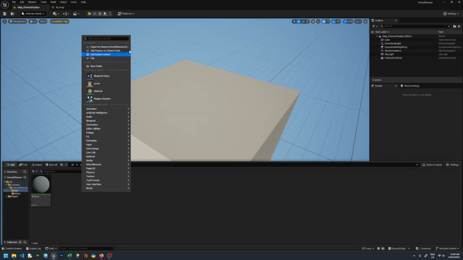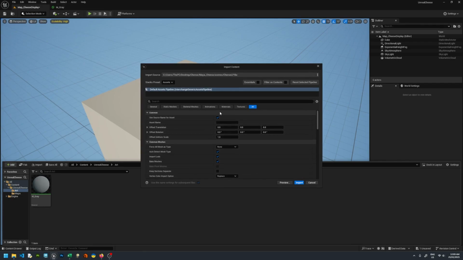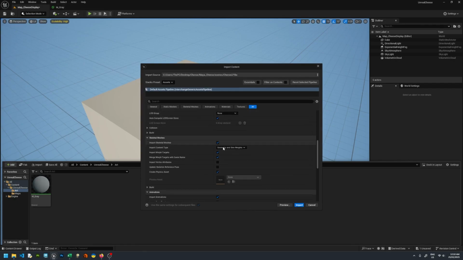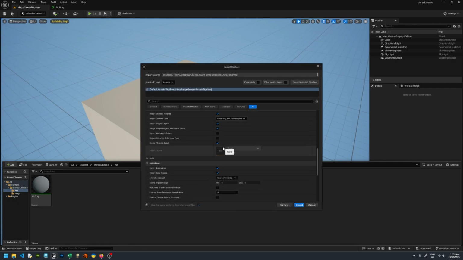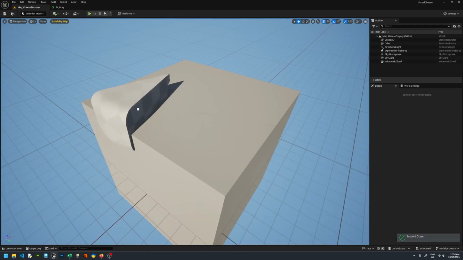Okay, in this art folder, which is where we're just going to chuck everything, let's import our model and textures, which is just all in the Maya folder here. We just need the low poly. We don't need the high poly. Now I'll probably turn off a couple things here. We don't want it to create a material. The others I'll just leave on, they won't do anything. And don't import that either. Okay, import it in. So we just got the model, perfect.